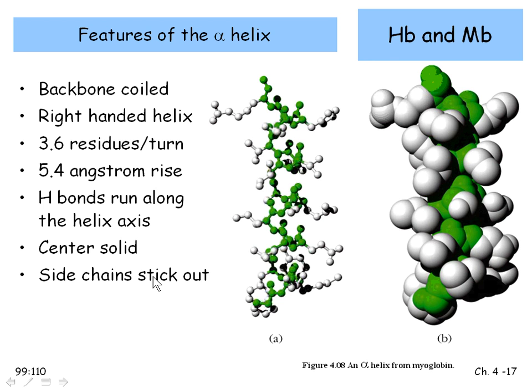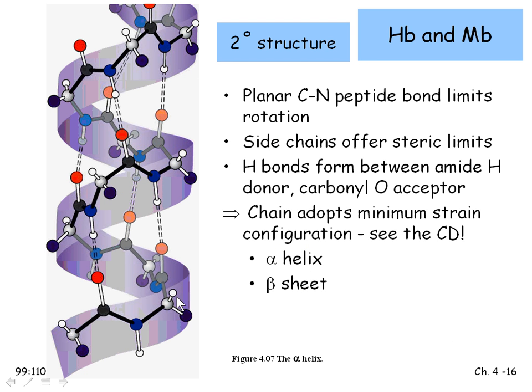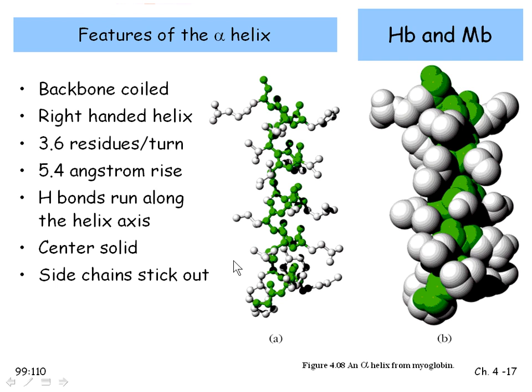The alpha helix was the first secondary structure to be described, and it probably accounts for 40% of all protein structure, would you guess, Susan? 40 or 50%. So if you understand the alpha helix, you're well on your way to understanding proteins. The backbone is what is coiled, and let me back up one. You can see here that the backbone is coiling around. It's a helix like a metal screw. It's not a spiral like a wood screw, so it's a helix. It's a right-handed helix, so it's turning to the right as it goes up. There's about 3.6 residues from one complete repeat, and it takes about 5.5 angstroms to do that.